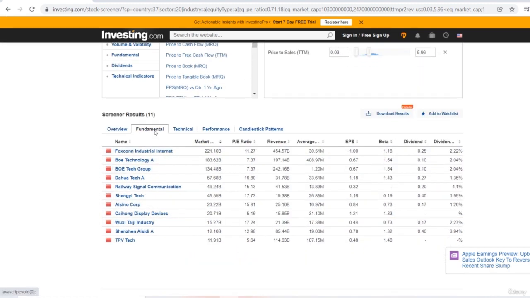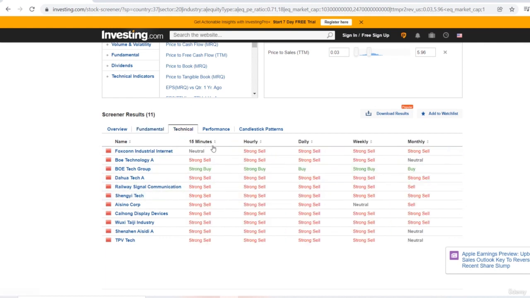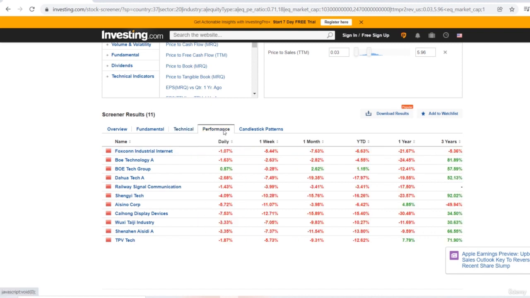They also have these quick bars where you can start to see some of their fundamentals, like whether they pay a dividend. Foxconn pays a little bit of dividend. This should be their dividend yield. I'll hover over it, see where it says dividend yield. So you can actually find some stocks that might pay you a dividend too. Also, this had some technical numbers, probably looking at their charts and just aggregating that.